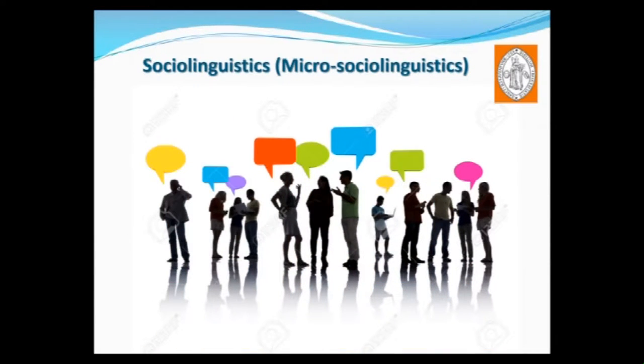To talk about sociolinguistics, or micro-sociolinguistics, which investigates how social structure influences the way people talk and how language varieties and patterns of use correlate with social attributes such as class, sex, and age. For instance, the micro-linguistics wonder why cow meat is called beef, sheep meat is called mouton, pig meat is called pork, etc. Notes that the French word for cow is bœuf, the French word for sheep is mouton, the French word for pig is pork.